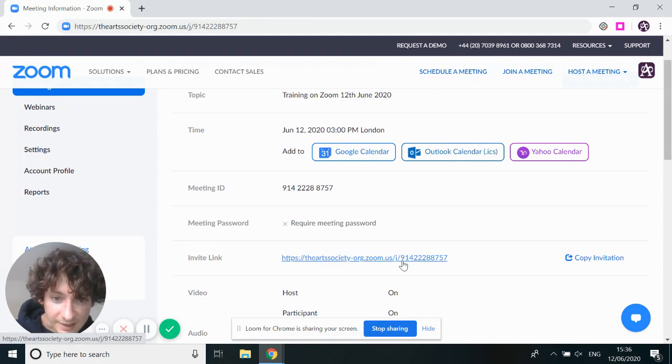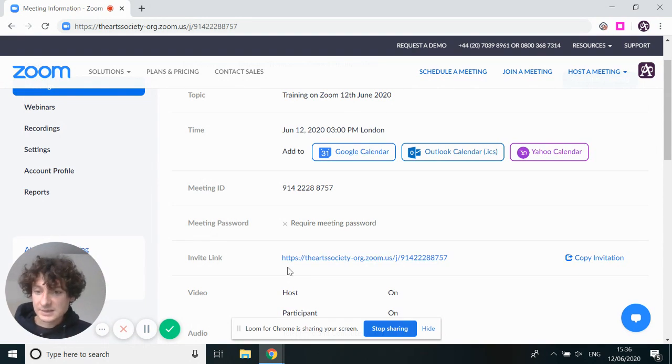But then it's got here at the end a number, and that number you'll see is exactly the same number as the meeting ID. So every time you schedule a meeting, you'll get an invite link, and that invite link, for me, because I'm on this account and I'm on Zoom, will look exactly the same as this. The only thing that will change per meeting is that meeting ID at the end. And it's exactly the same for a webinar. If you set up a webinar, then you'll get a webinar ID, and the purpose of that is exactly the same.